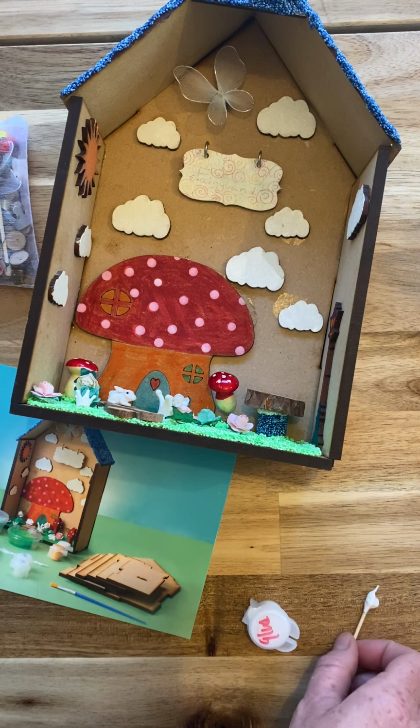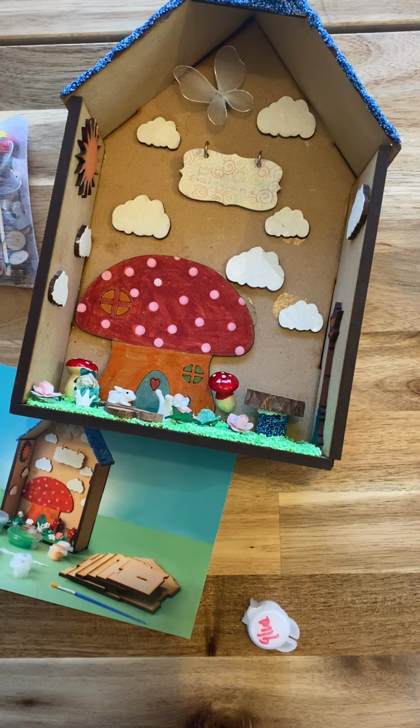Once that's dry, I would probably be leaving that structure overnight really. You're then going to do your roof.